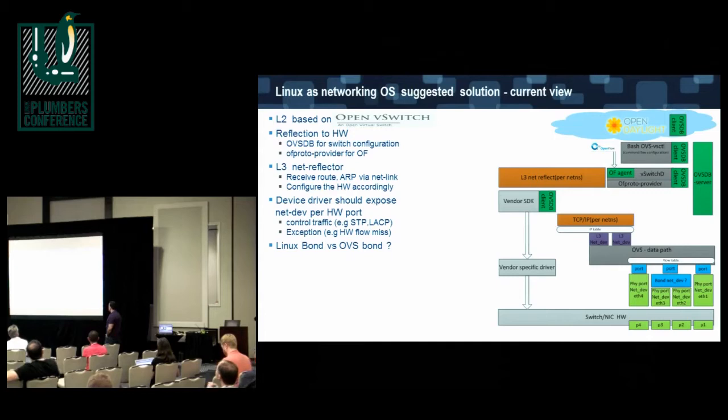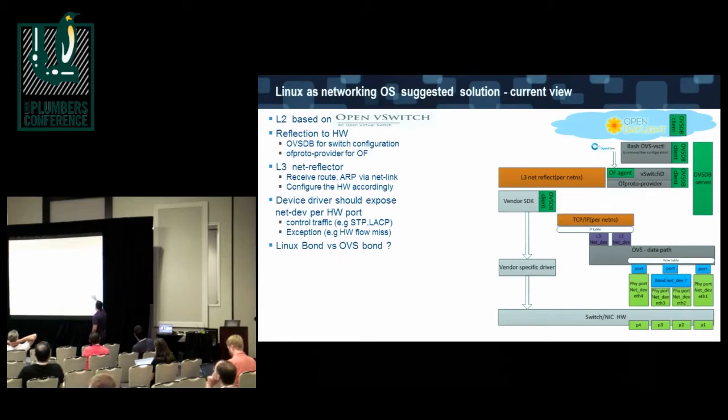So the model I want to propose is using OVS in order to model the layer two part, at least at the first stage. In the green part on the right, we see the OVS DB. The OVS DB will actually be the server on the management part. If we look at all the right part here in the slide, we will see all the software components. So we have OVSDB, we have the configuration, OVSCTL, in order to configure the DB. We can get configuration from OpenDaylight, for example, to the DB as well. But this is only an example.